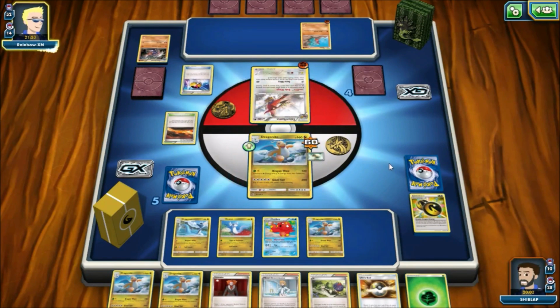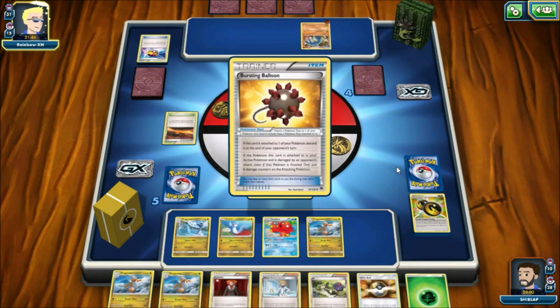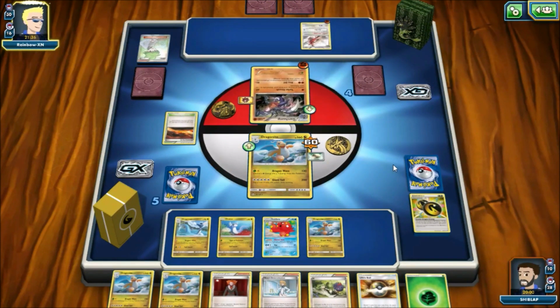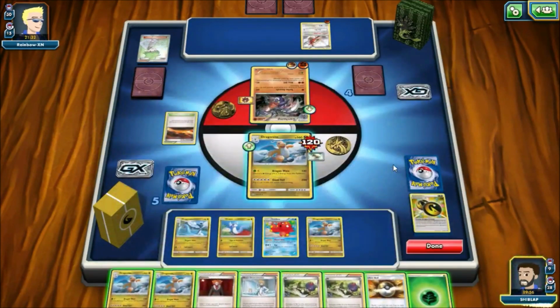Okay, so our opponent's going to Level Ball. Do they get... Oh, they get Gabites. That means we can actually Lysander up this Gabite on the next turn and take another knockout. Oh, well, there goes that idea. So we see a Burst Balloon, Gabite, and a Wally. And thankfully our opponent did not have a strong energy to knock us out.